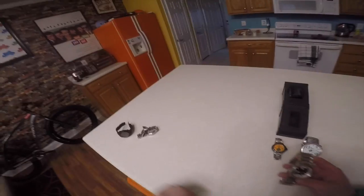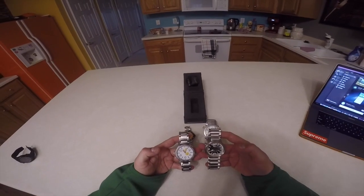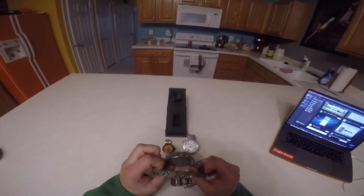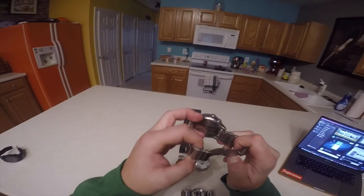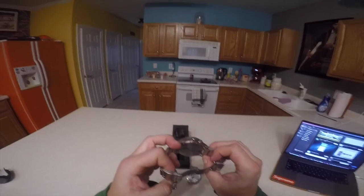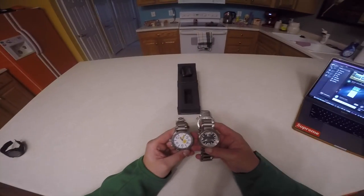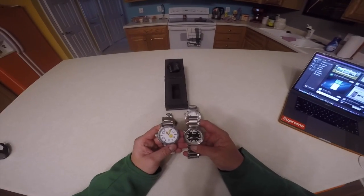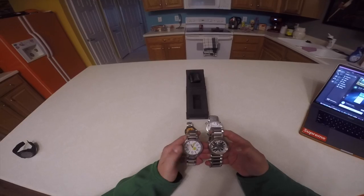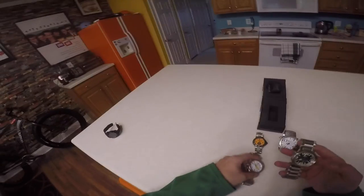Let's compare it to another watch. This is a pretty common watch — one of my first ones I got a long time ago. Mixon 5130. This one was actually never made — it's a sample watch. I have a camera on my head so I'm not really much of a YouTuber, I just thought it would be cool to show people this. So this is a 50 millimeter watch, I believe. Mixon 5130 — it's a sweet watch. It's got my name engraved on it.